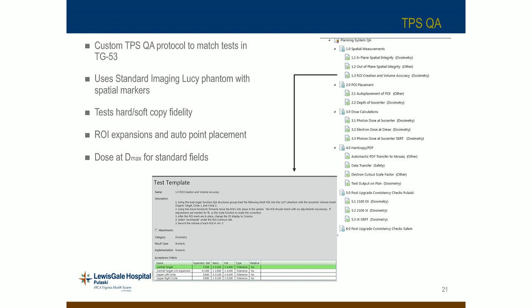You have a very clear, concise description of all the tests you do on your accelerator, the description on how to do them, your acceptance criteria, what's being tested, and you can print that out. You can PDF it. You can put it in a three-ring binder. You can do whatever you want. It's really, really nice. I really appreciated the engineers putting that in. They put a lot of work in that. So it's good stuff coming, and I'm really looking forward to that second version coming out this year. So anyway, I'm out of time in 4 seconds, unless anyone has any more questions.